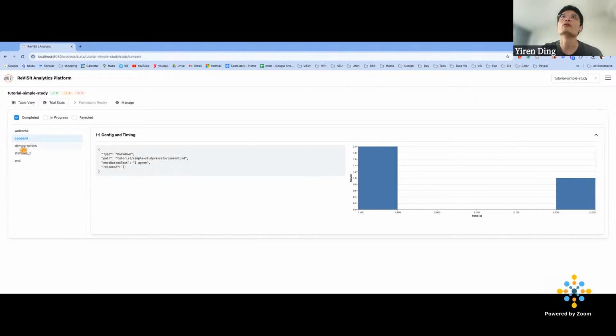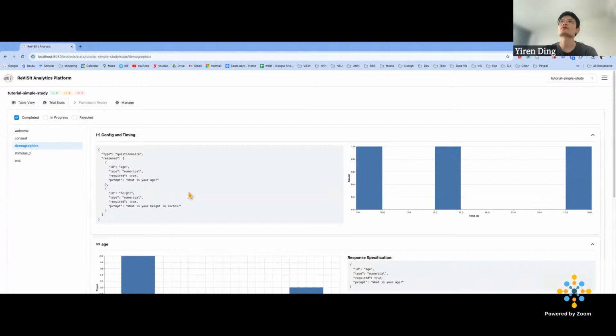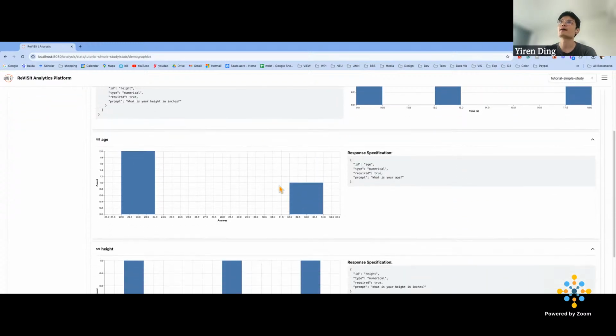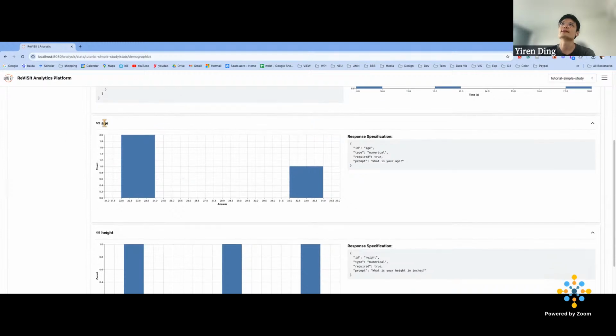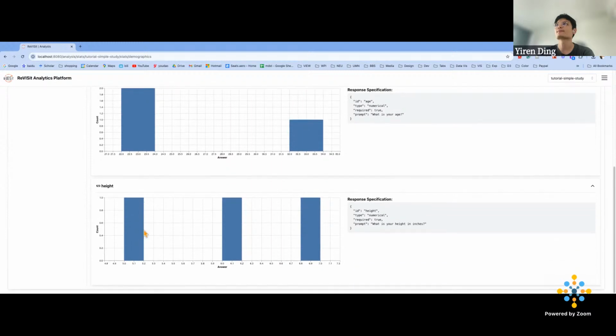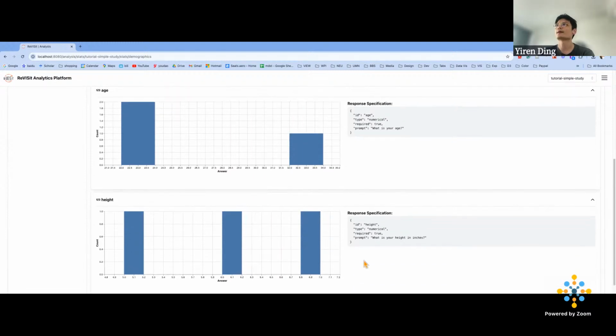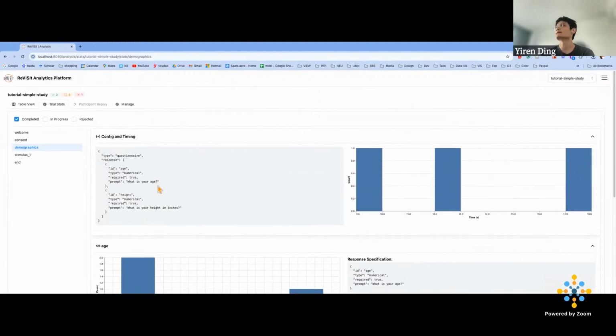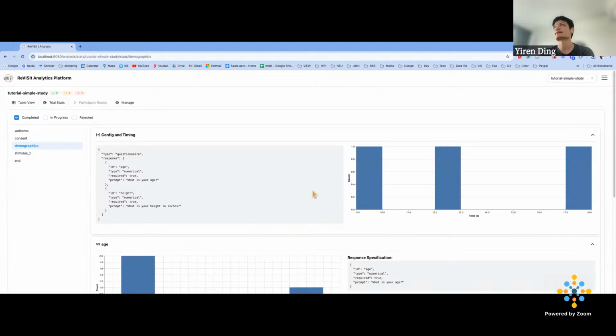But on other trials, we have responses. So apart from the time distribution, you can also check the answer distribution for each response, for example this age response and height response. You can easily examine the data distribution at a glance, for easy preliminary analysis and to discover problems in the data.